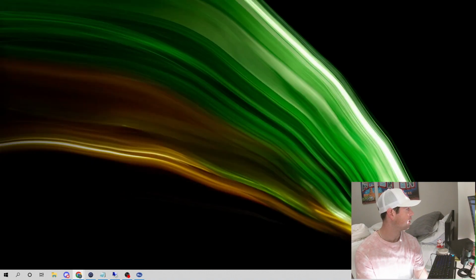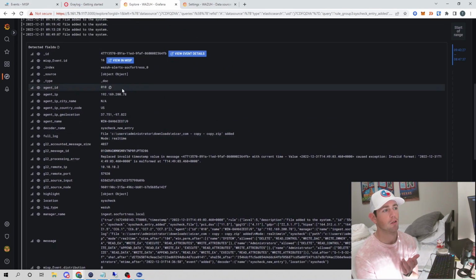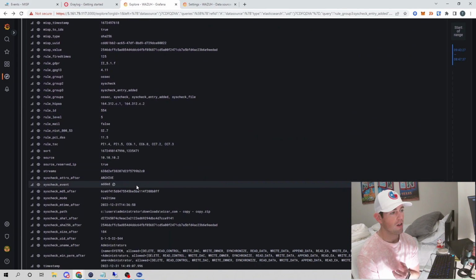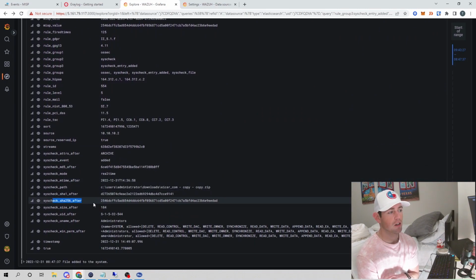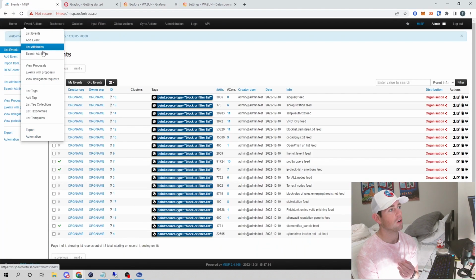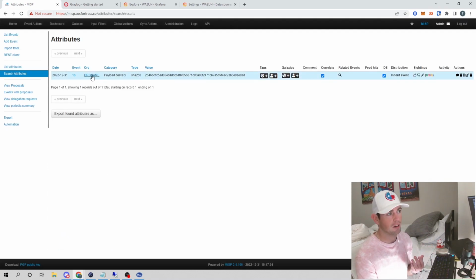So if I go to my previous example, as a SOC analyst, maybe I build a filter to view all of the logs where a file was added to the system. If I wanted to do this manually, I would need to scroll down and find the hash value. Let's just grab the SHA-256. So I see the file that has been added to the system, which is this eicar file. Then I'm going to take the hash and manually go over into MISP. I'll go into search attributes, paste that value in here, run a search, and okay, we see that this hash value is associated with this particular event and is known to be malicious.